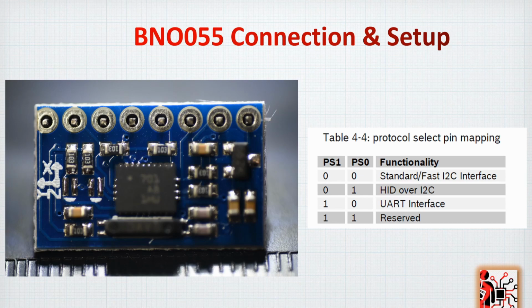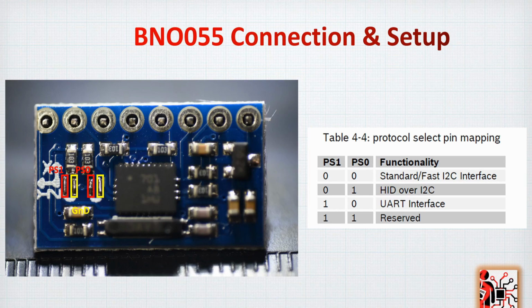And there's something extremely important about the board that you have to take a look on. So in the BNO itself, which is here in the middle, sorry, it's a little bit blurry, you can see that we need to have a special connection for the pins PS1 and PS0. For some boards, these pins, which are here, PS1 and PS0, come directly connected to the ground. But in this board that I got, there is no connection, and some extra soldering is needed because we need to have the standard or fast I2C interface.